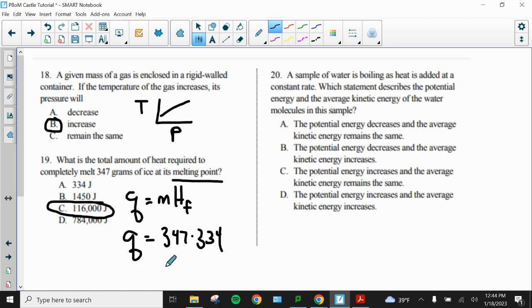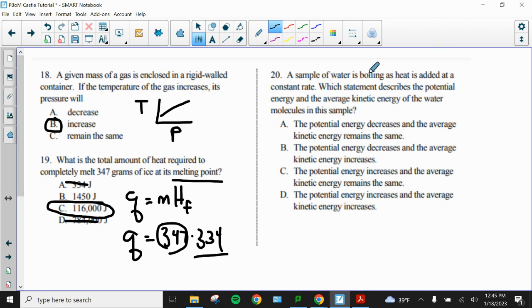And if I just take a second, if I plug it in and go 347 times 2260, which I chose H sub V by accident, my answer is 78,420, which would be D. So this guy is very close to being a reason why you could pick that. Multiply by the wrong variable, you get this. I'm not really quite sure how we got this number, but either way, that's how we do it.